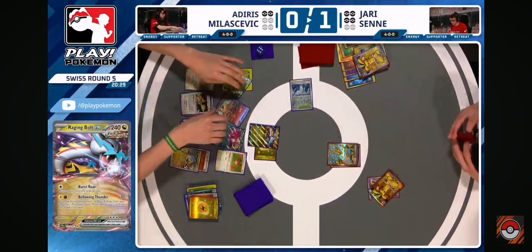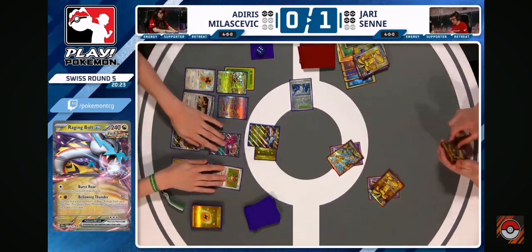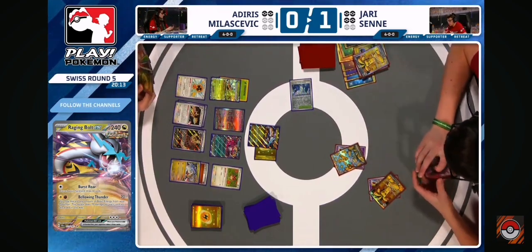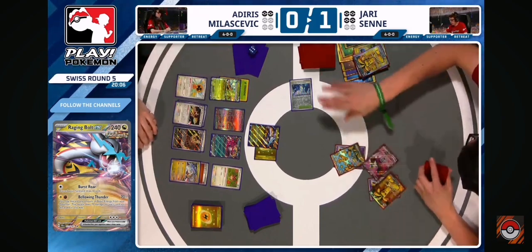So now it's over to Yari. You have got to return KO, and it's got to be on that Raging Bolt, honestly. Even if you do, it might not be enough, but this is what you've got to do to stay in this game. If you don't, your opponent is going to get a couple of... In fact, all they would need is like an energy attachment for the turn, and that would be the game. So right now, you've got to return KO. It's got to be on the Raging Bolt, and then hope that Adiris misses a beat next turn.